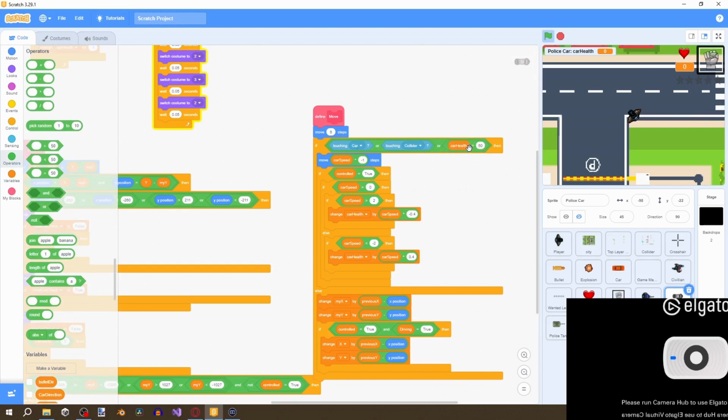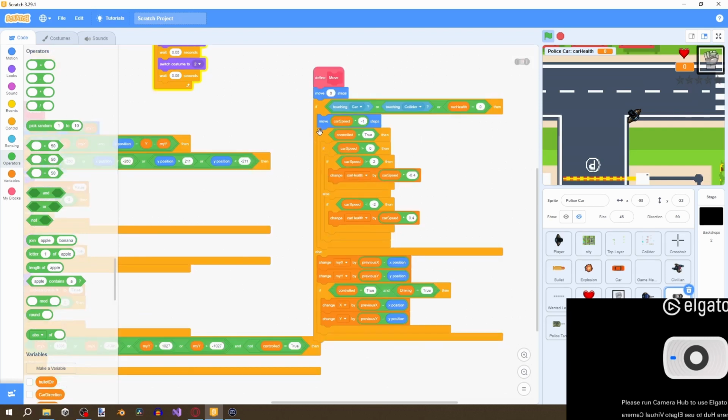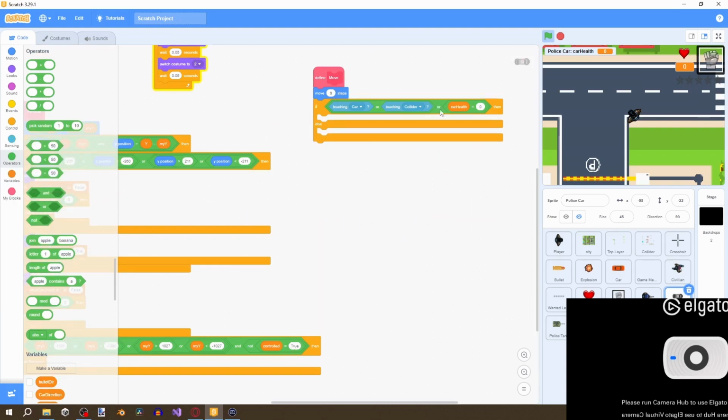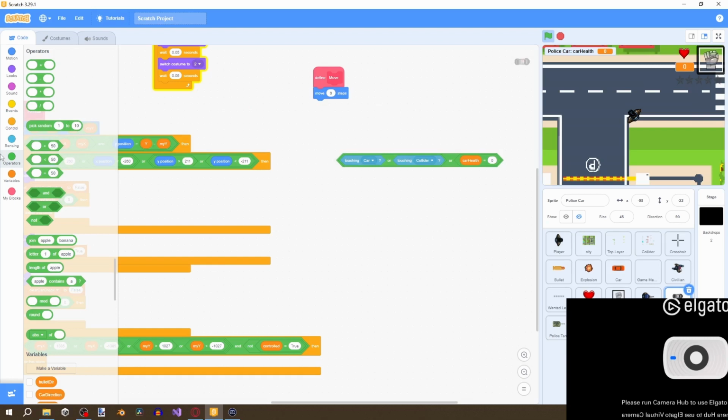So basically what you can see we're doing is move. Then we're gonna get rid of all of this. Oh, this should be just the if statement then. Not an if else. If.